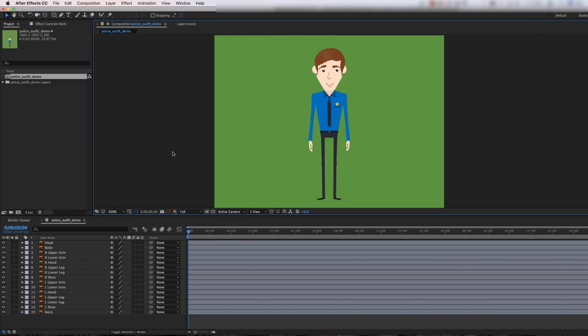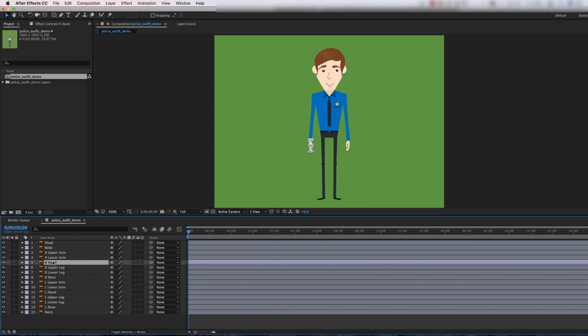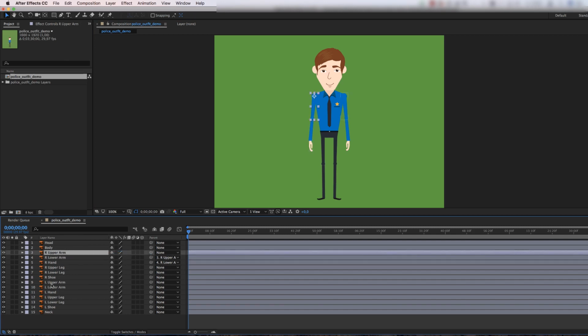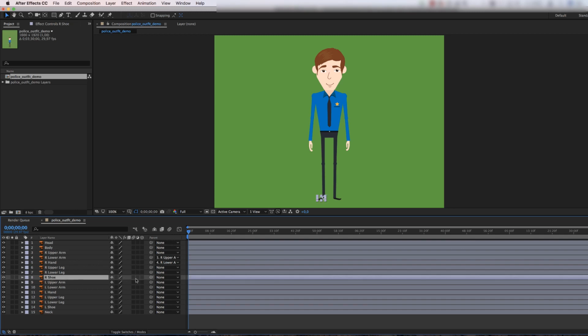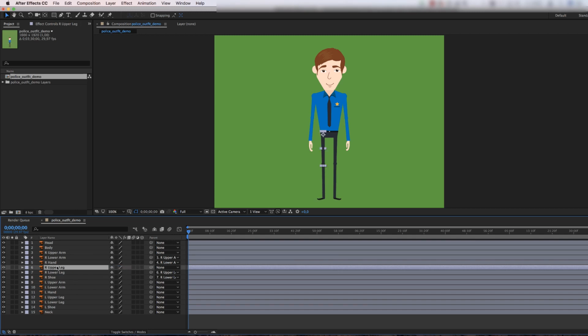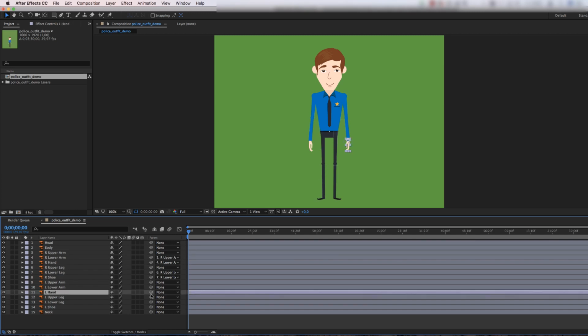So now we have to make sure to link the body parts that belong to each other rigging-wise. So we will start to link the right hand to the right lower arm and the right lower arm to the right upper arm. We will do the exact same thing to the right leg. We will start with the shoe, then we will link to the lower leg and finally to the upper leg. So now please repeat this process to the remaining body parts.